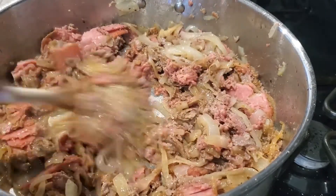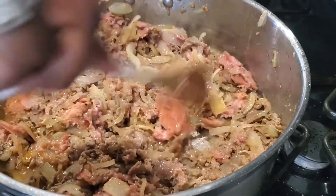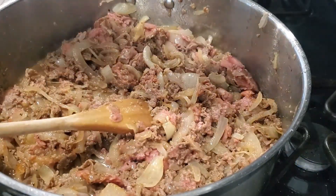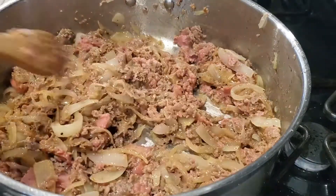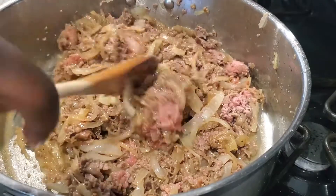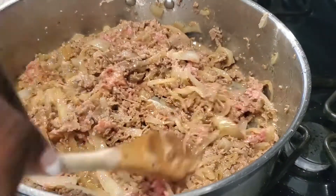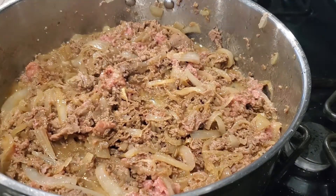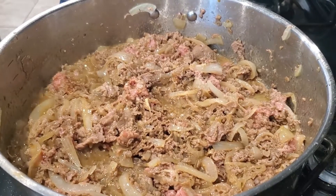Make sure all that meat gets cooked through — your fire should be on medium to medium-high. Just mix up all the meat and cook it until it's done. You can taste it to make sure the flavor is where you need it, and add anything extra at that point. That's also the timer for my bell peppers — let me get those out.